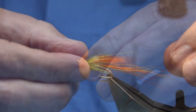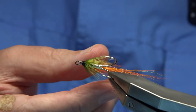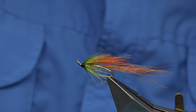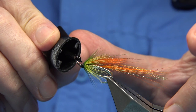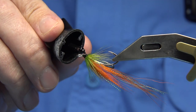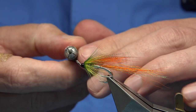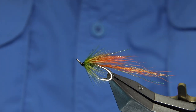Trim away the thread and there we are — that's my quick go at tying the Durrish shrimp, or as I say it's called the Shitey Whitey. Edmund White is the gentleman, so I don't know whether the fly's been named after him. Now I'm applying a tiny touch of super glue to the head — just touching the head, don't let it run into the dressing. If there's a wee drop too much at the front, just use your dubbing needle to clean it. It'll dry really quick.